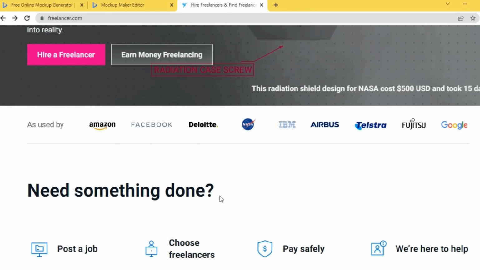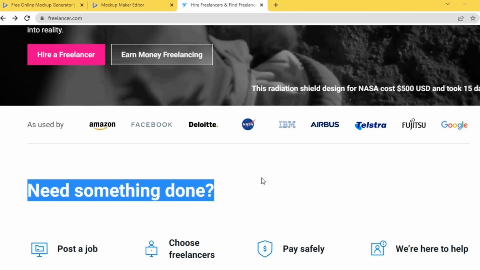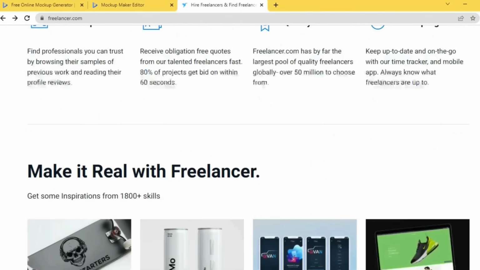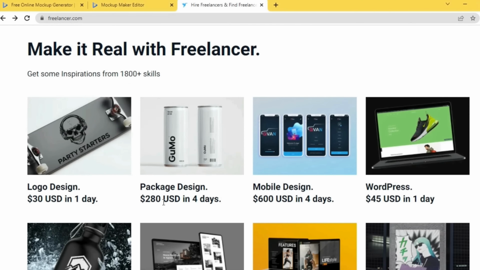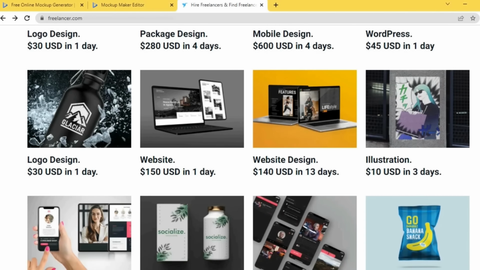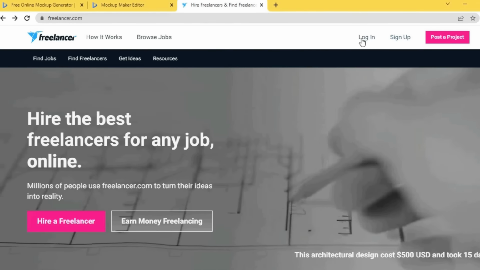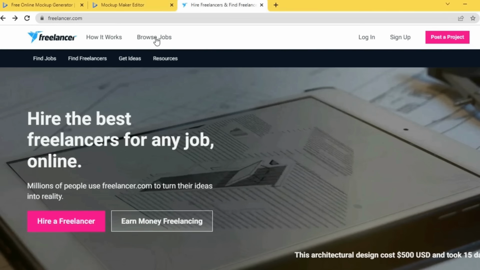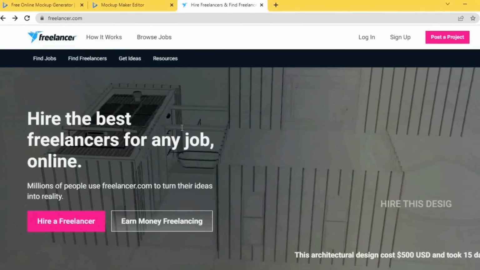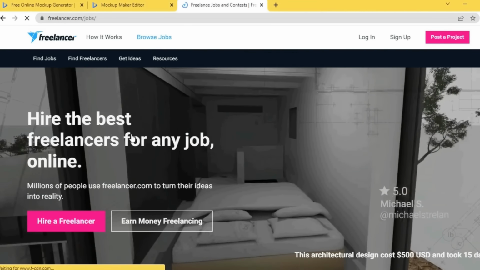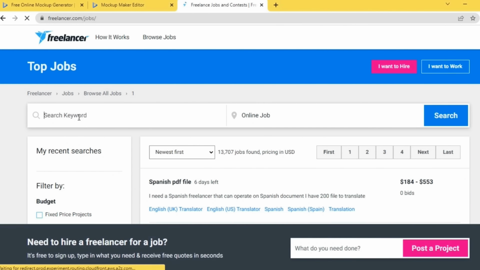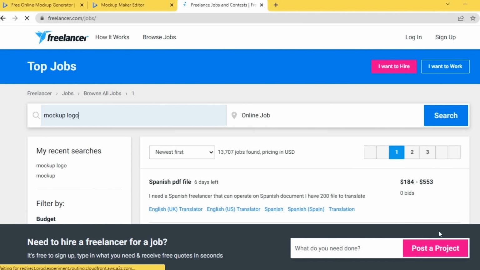For example, if we go to a freelancing website, we will see that certain people are prepared to spend between $80 and $200 for mockup logos, and some are bidding on a mockup design for $180, and it's probably going to go up. To make it work, you can go to freelancer.com and join up as a freelancer by clicking on I want to work and creating a completely free account in maybe 2 to 5 minutes. And once you've joined, you can start looking for mockup design projects and applying for them. And when people employ you, they pay you.